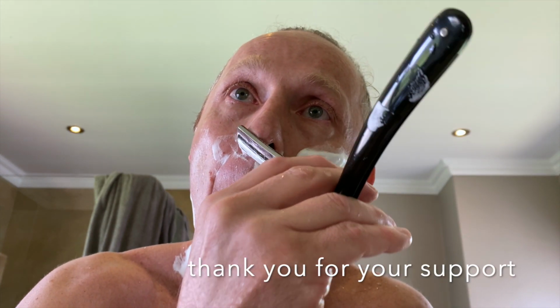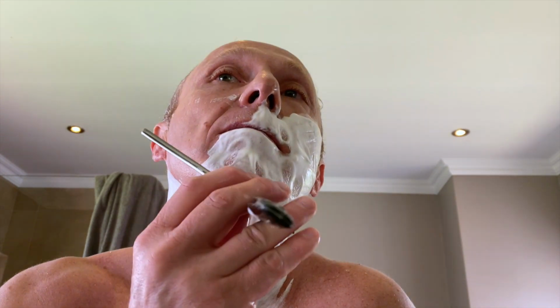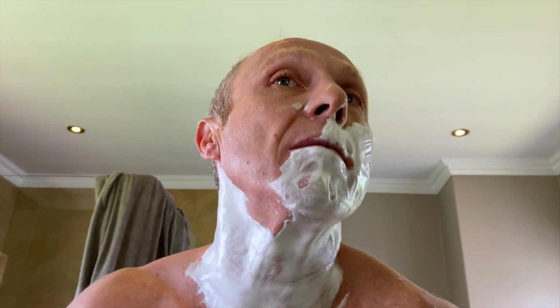So, like in life, where one strives to become a better version of yourself, physically, mentally, spiritually, and intellectually, you also want to evolve your shaves until you've arrived at a place where this is how you want to do it. Me, I haven't got a set way of shaving. I try and show as many possible options for you guys.